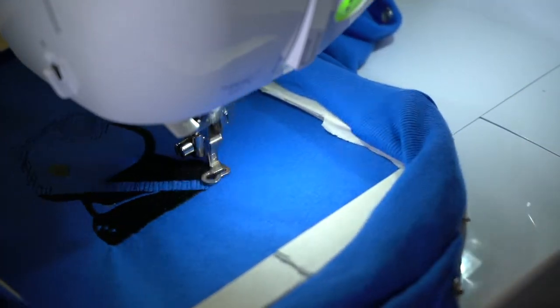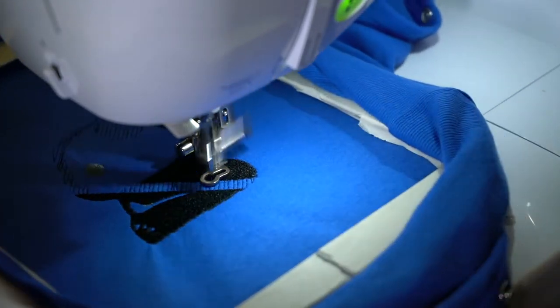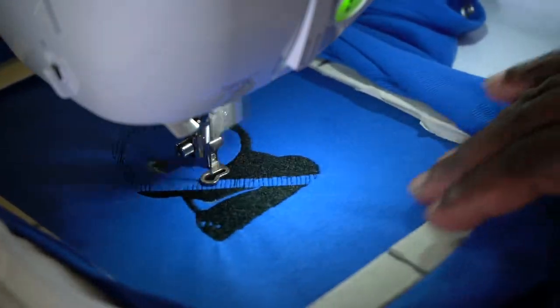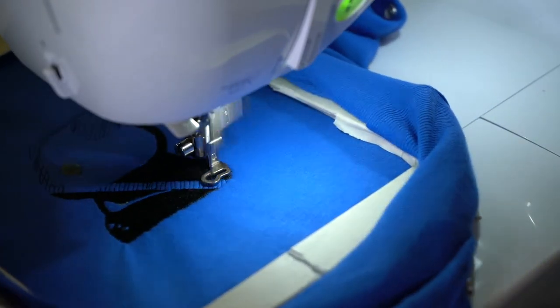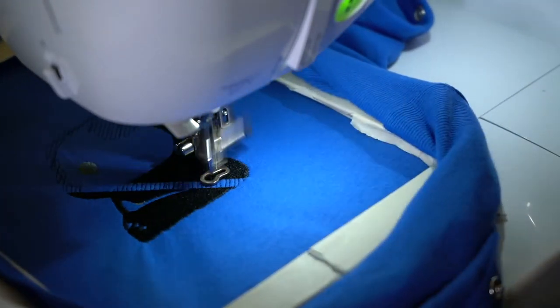So far so good, everybody. It's coming out great. There's no pulling going on. Everything is looking good. So far, I'm pretty happy with the way it's coming out.